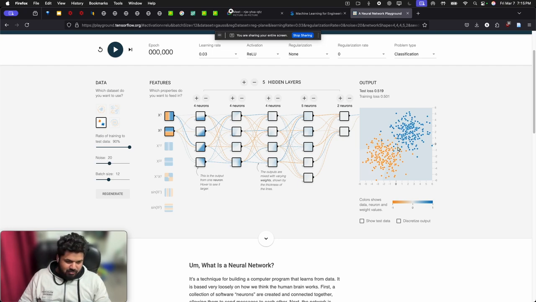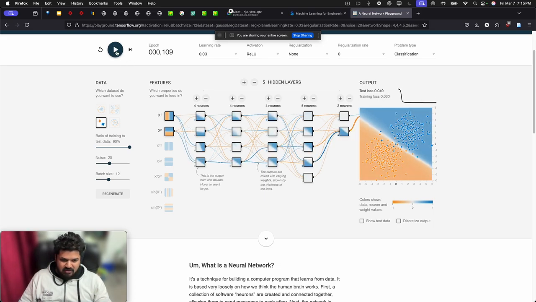See, these are perfectly separable apart from these 3-4 data points. There can be noise. Initially it's good. If I stop it here, it's very good. Apart from these points which are here, the plane is perfect. But if I keep on training, the plane will shift. The number of data points will increase, and the classification will shift here. Let me also show the test data.